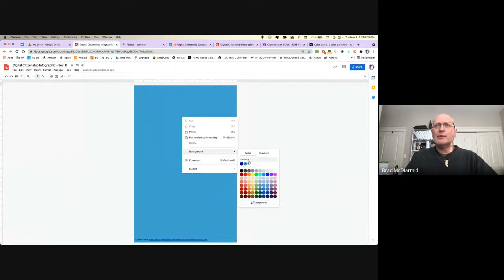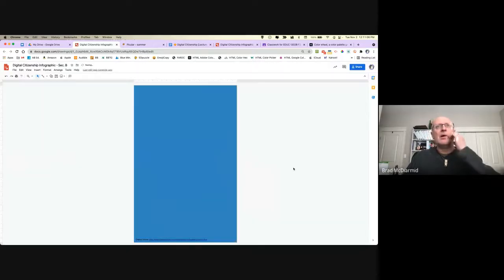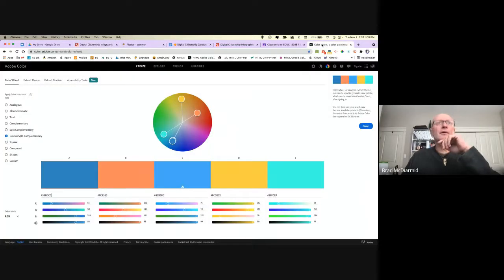Okay. And I'm just going to double check that. I'm just going to make sure my background's the right color. I might have to just paste that. Oh, that is a bit of a different color. Command B. There you go. I think I like that better. There we go. Okay. So under the Adobe color wheel, these are other colors that we could potentially use. So we could use this salmon color, this other blue, whatever color that greeny thing is, and then yellow. If you don't like those colors, that's okay, because we can go to a different place.